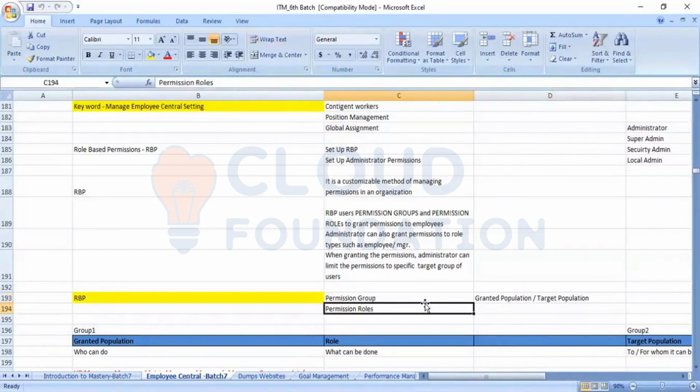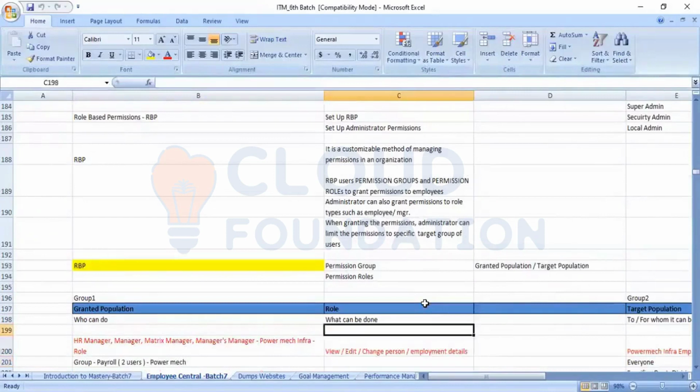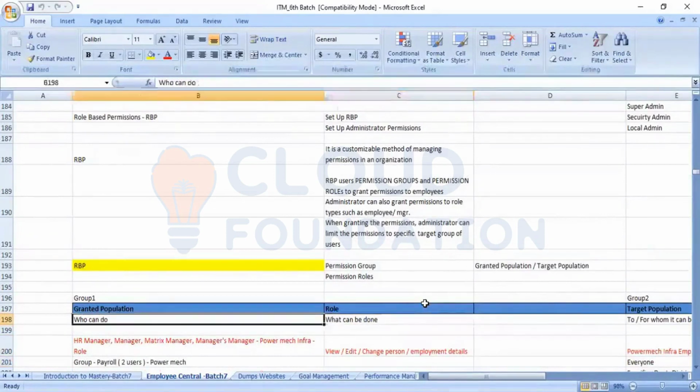And the permission roles. So, granted population and the target population. Granted population: who can do? Who are the persons responsible for doing the changes, that is, the data coming under granted population? And to whom are they doing it?